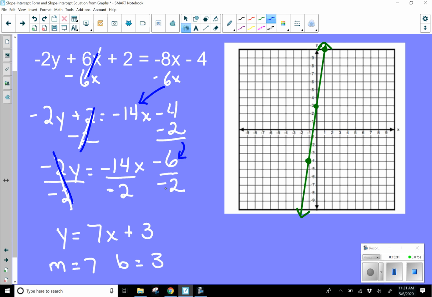Remember, I've got a negative divided by a negative, which gives me a positive. So that means that our y-intercept is 3 and our slope is 7. So I'm going to plot a point here on my line at 3. My slope is 7, which means I'm going up 7 units and over 1 unit. Okay, that takes us to the end of the graph there. So I'm going to go back to my y-intercept, and now I'm going to go down 7 units and to the left 1 unit, which takes us off the graph again. And then we're just going to draw a line through those points.